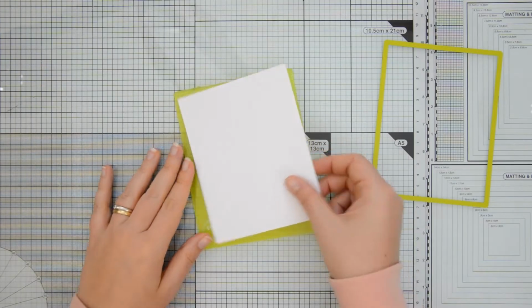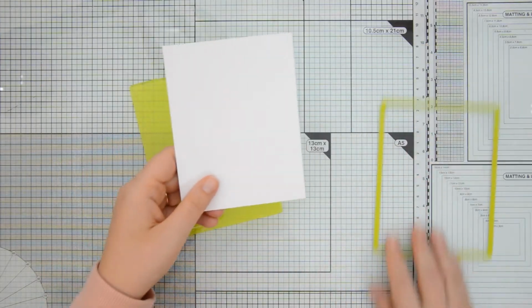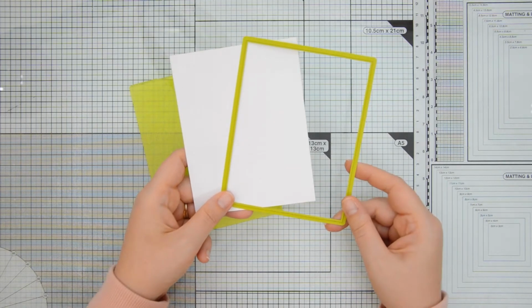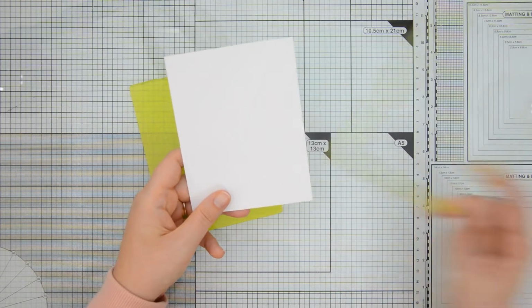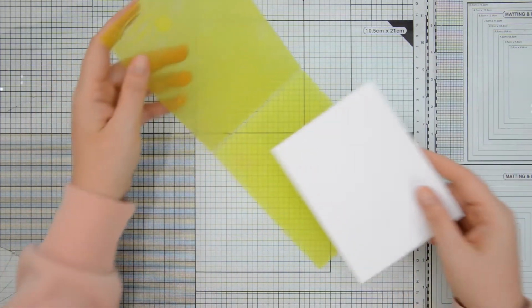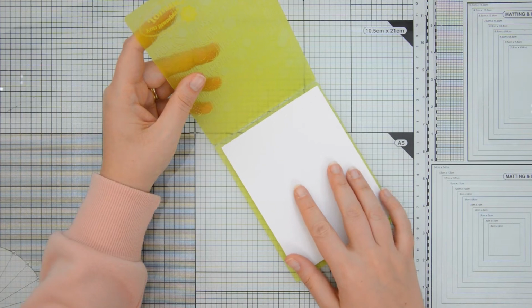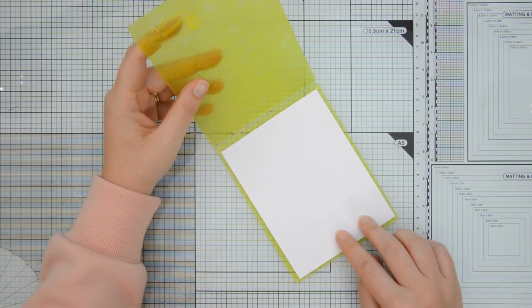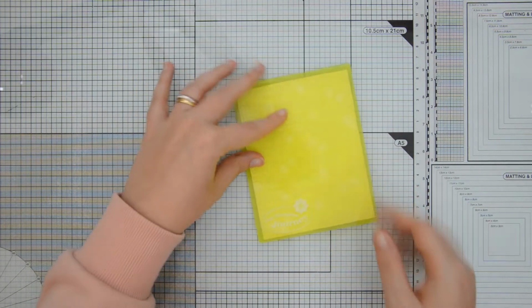For my second card, I started by doing some die cutting with the rectangle die in the Cascading Hearts die set by FSJ, and then I decided to do some dry embossing using this embossing folder. This is called Birthday Bash, and I thought it was the perfect match for the Sweet Birthday Wishes stamp set, part of the Kindness Matters kit.